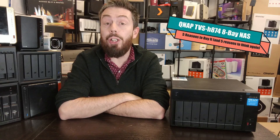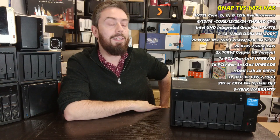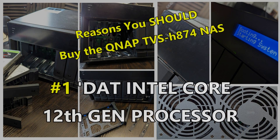Hello and welcome back. Today I want to talk about the QNAP TVS-H874, probably the most powerful desktop NAS I've ever had here in the studio, with hardware architecture I've just not found elsewhere. Although I've done an enormous — really, about an hour-long — review of this NAS, I think we need to do a short-form version. Today I'm going to give you five reasons why you might want to consider buying the TVS-H874, and five reasons why you might want to sit on the fence because it might not quite be suitable for you.